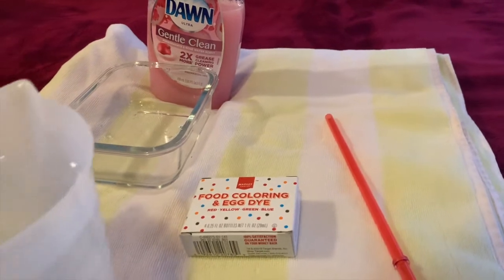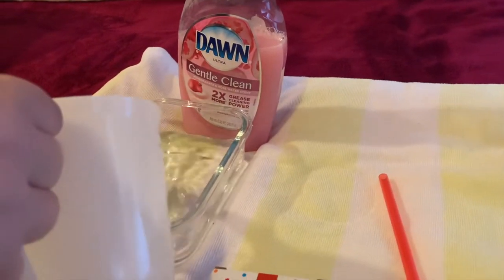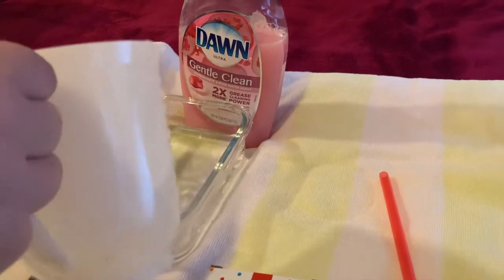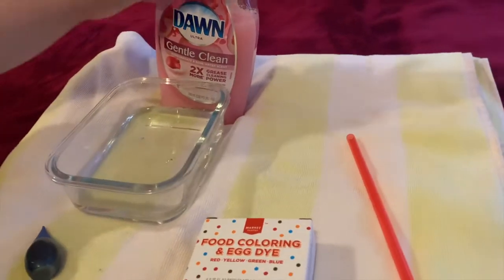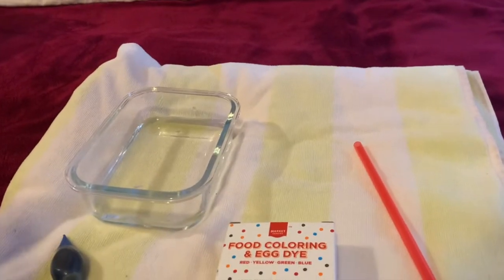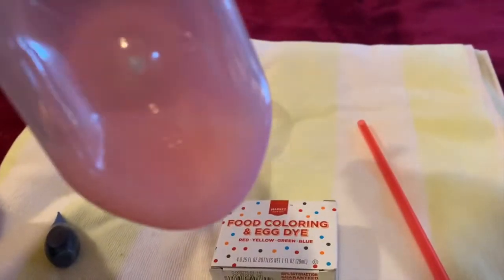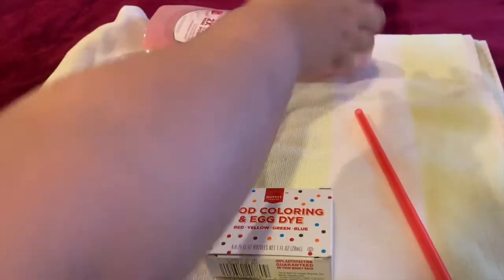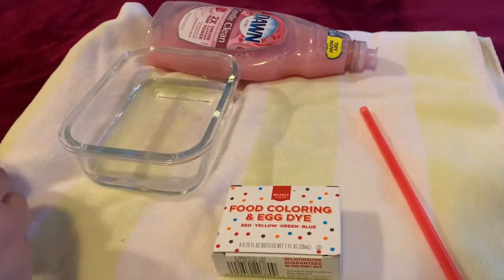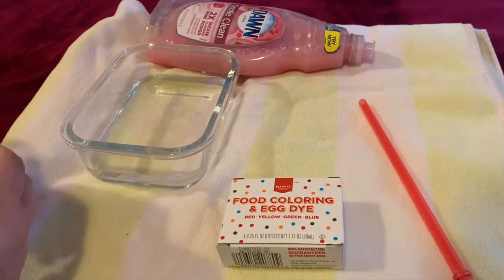But we're gonna put the 2 cups of water. And if you think it's too much, just use half. So let's just use half then. Or just 1 cup. We're gonna use some squirts of any soap. I'm just gonna use just that much. You could eyeball it. You could put as much as you want. You're gonna put some food coloring if you like.